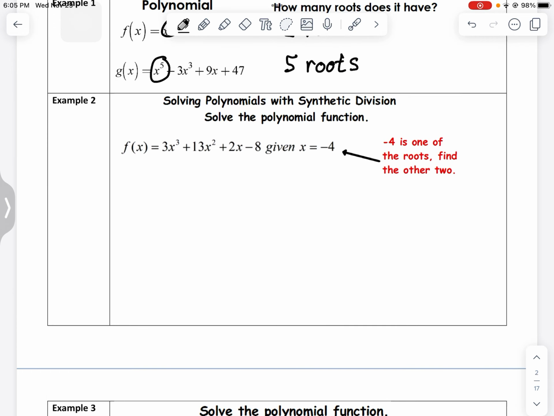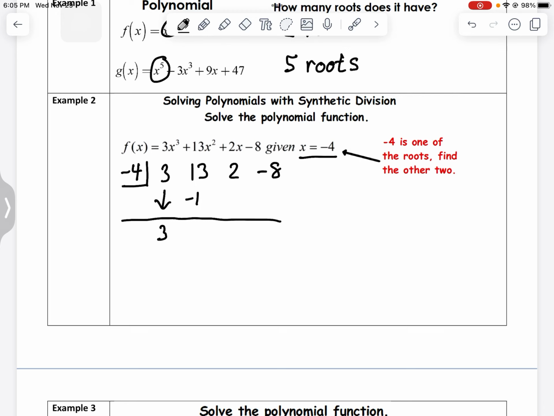So here's our first example where we're actually going to solve for those specific roots. Notice it's 3x cubed. So then we're expecting 3 solutions here since it's x to the 3rd. Now what we're going to do is use that synthetic division process that we used in the last unit. Notice that they tell us that the root is x equals -4. We're trying to find the other 2 roots using that. So start with the -4, put it in our little half box, and then do the process you guys have practiced quite a bit. So line up your coefficients, and then we'll do synthetic substitution.